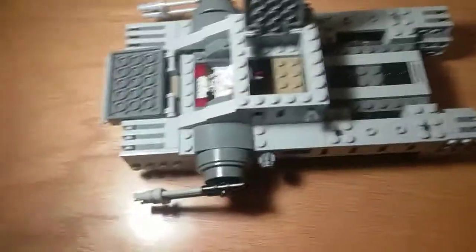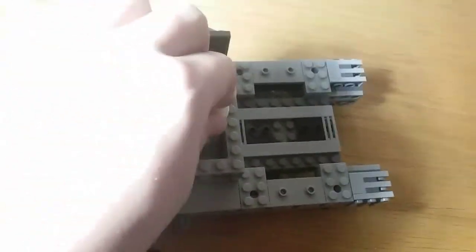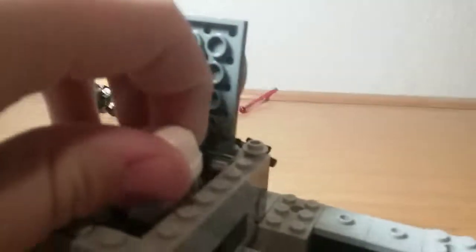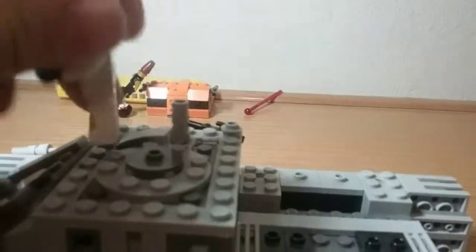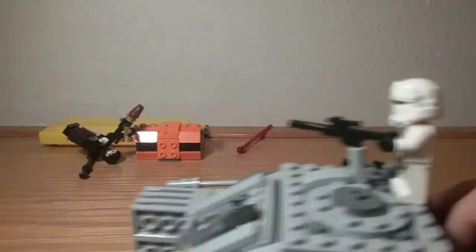The third place you can put a trooper is standing up right over here, so they're looking out to spot any enemies. There's also a bonus feature — you can put a trooper on top of the tank, and right there is a little blaster holder so you can have a trooper with a blaster mounted up top.